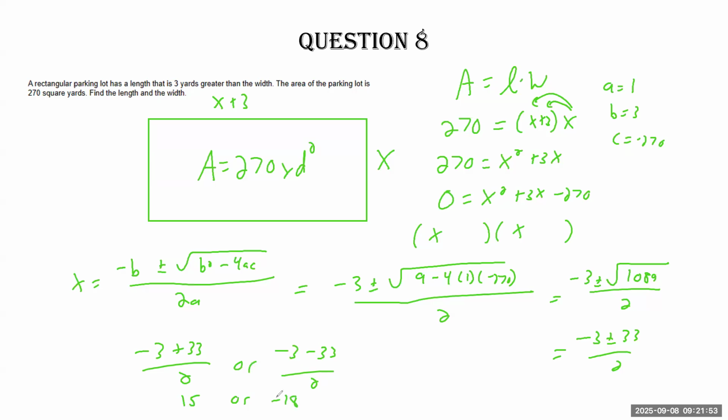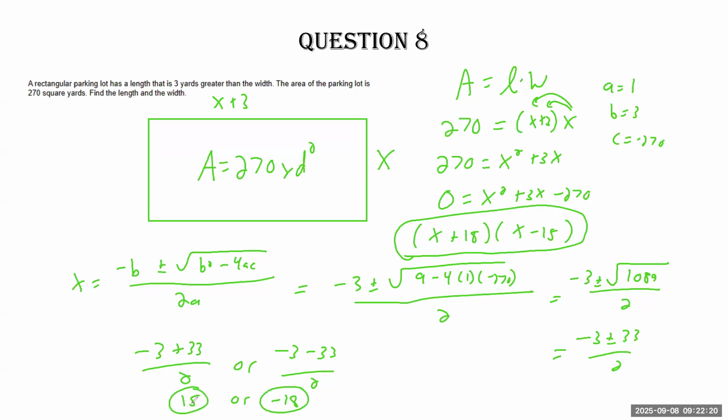All right, and now if I were to think about that, x plus 18 and x minus 15, 18 times 15, that gives me 270. And this is +3, -3. So these were the factors I was looking for when I was trying to factor by hand and couldn't figure it out. So by using the quadratic formula, I get straight to the answers.